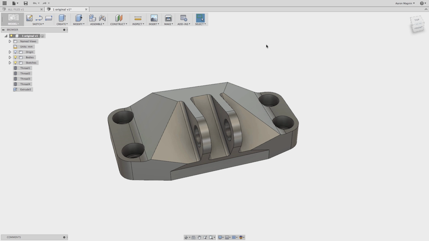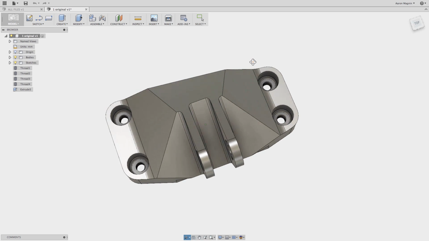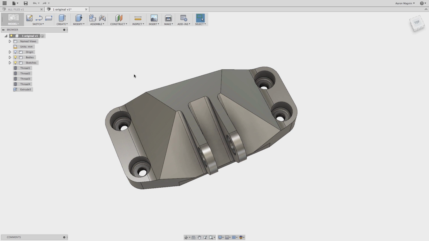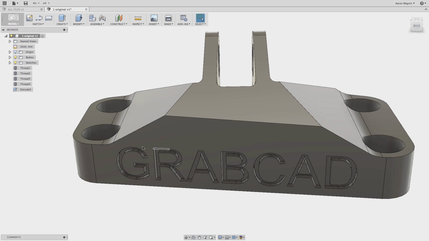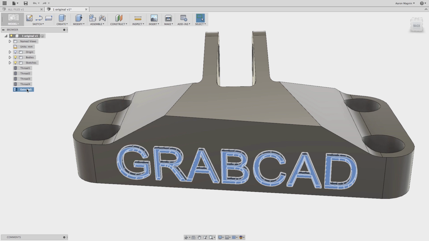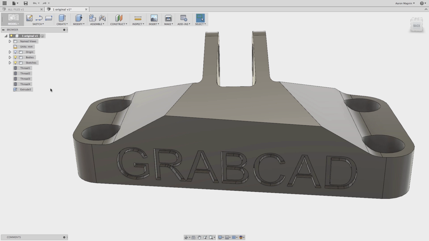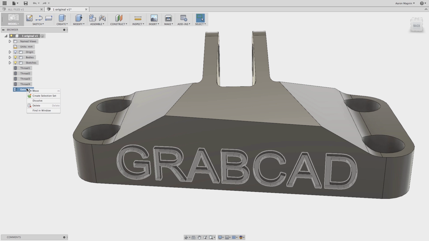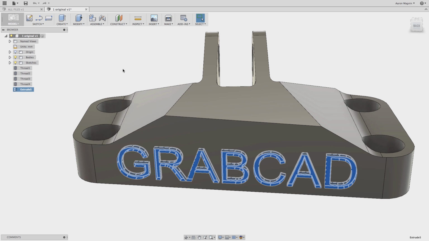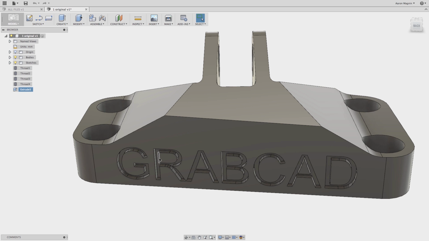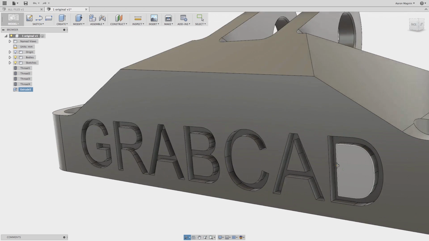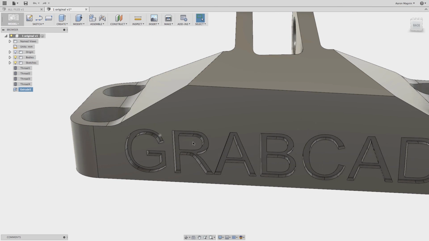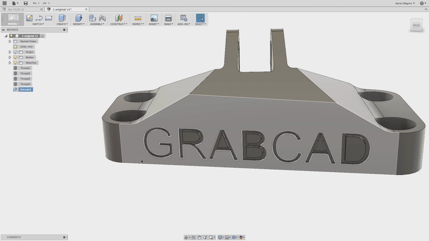So the reason why I brought us back to the modeling workspace is because it has additional details that I don't necessarily want. Now, I actually added these on purpose so that you could see this and make this a part of the lesson. So I do actually have features over here that I can just delete. Otherwise, there are other ways that you can delete details like this. You can use some selection tools and just delete details right out.